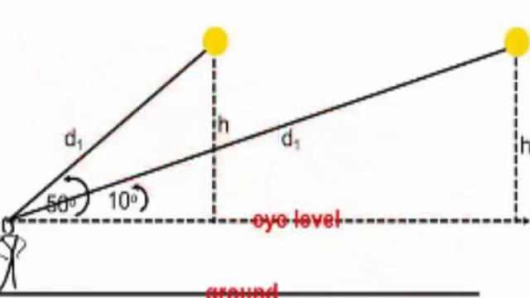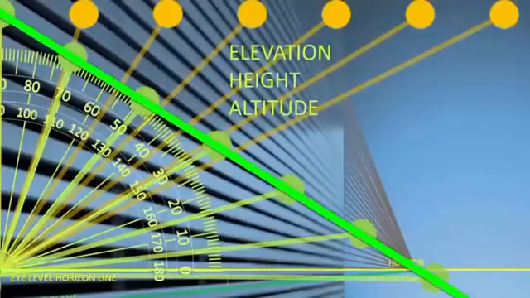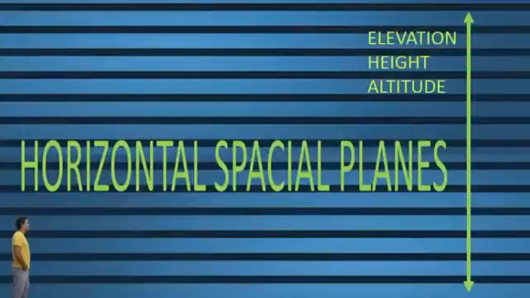In this next slide, I'm going to superimpose these perspective lines on top of this. Okay, here we go. As you can see, the way they're representing the sun as staying parallel to the ground is not correct. The sun would follow these perspective lines, and what they really are is spatial planes, right?